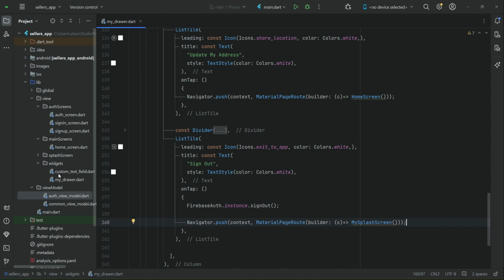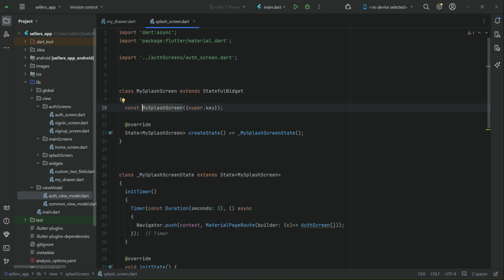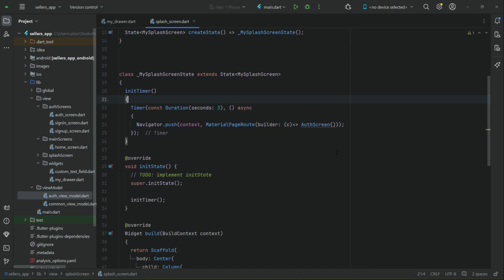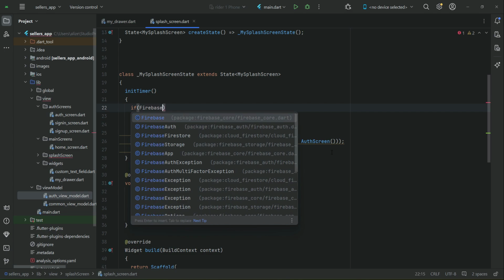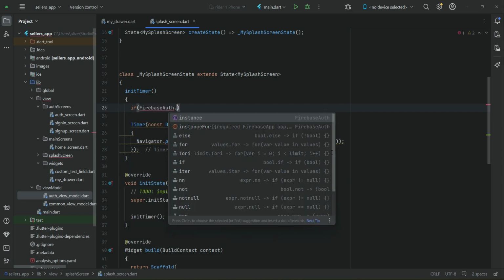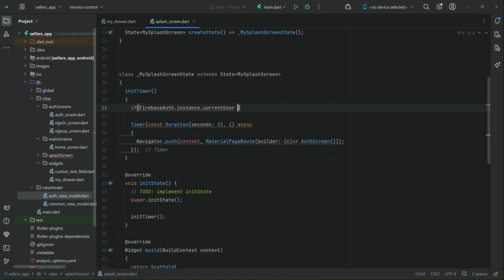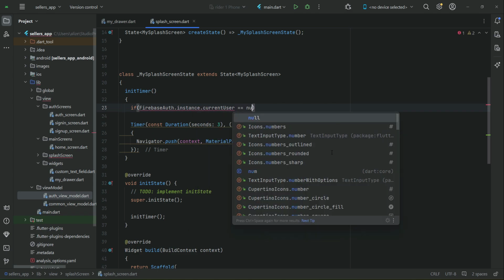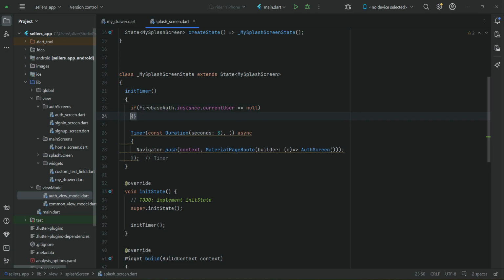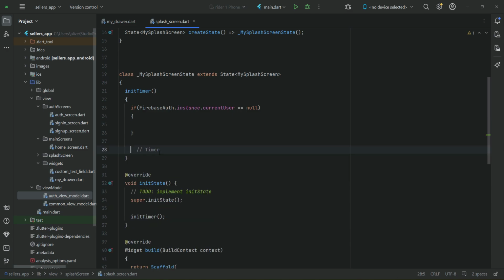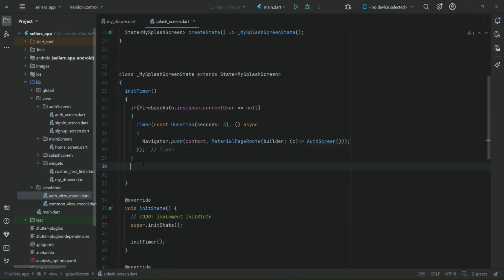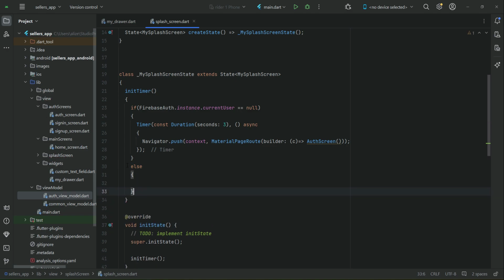If you go to the my splash screen dot, then here we have to add that, which is basically we have to say if the Firebase auth dot instance dot current user, if current user becomes equals to null, which simply means if the user is not logged in, that is if the user is signed out, then simply send the user to the auth screen. Otherwise else send the user to the home screen.